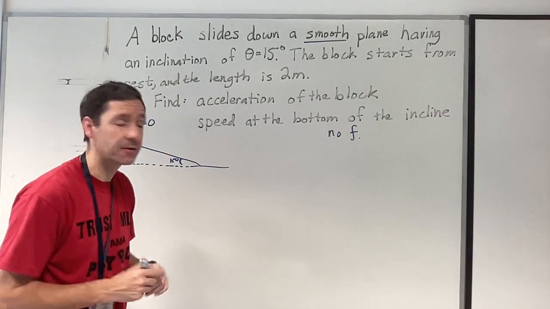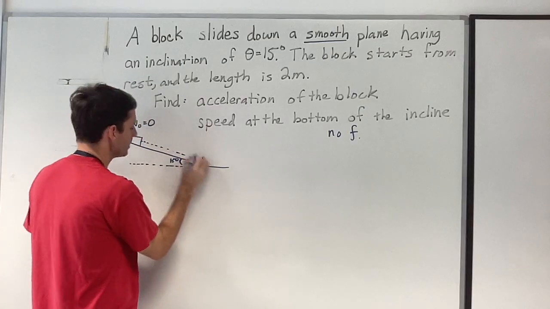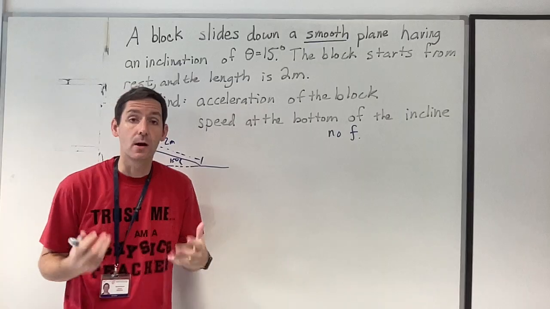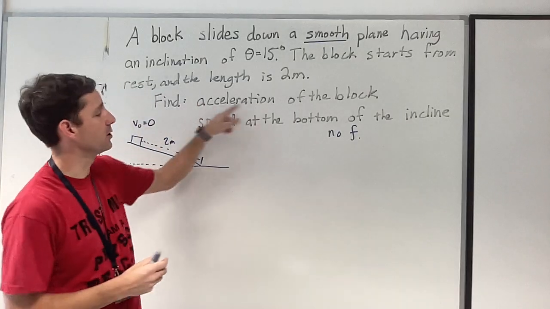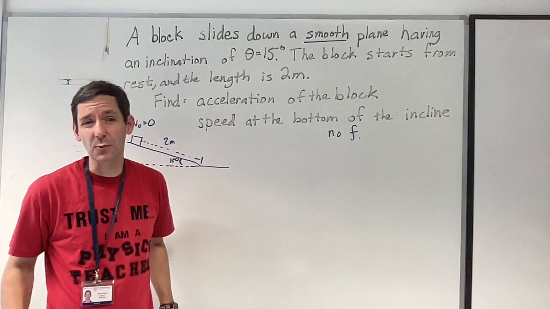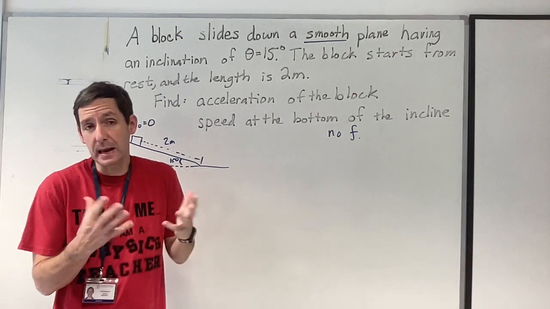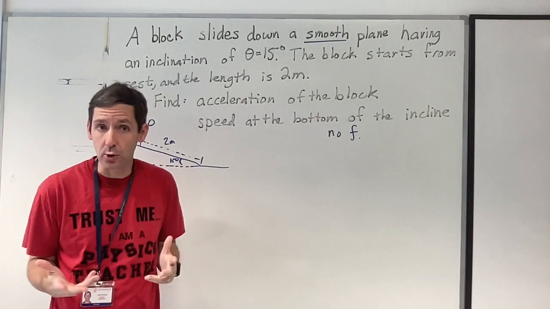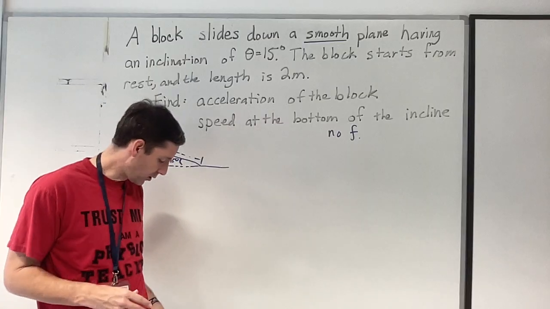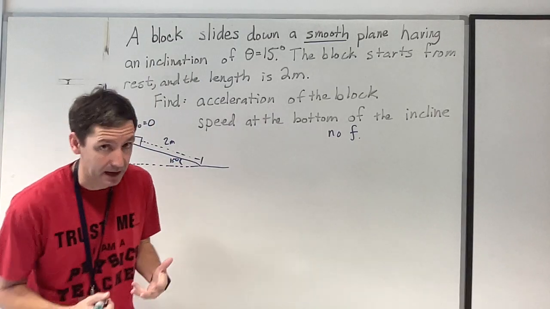It does say that the length of the ramp is 2 meters, and so therefore from here down to the bottom, that's 2 meters, all right? Now, at this point, the first thing that it wants me to do is to find the acceleration of the block. Now, we've used acceleration with both kinematics and with forces. And so it may seem that either one of those should be okay here. I want to show you first. Let's see, well, I'm really familiar with, I really like my kinematics. So let me see if I can use kinematics, all right?